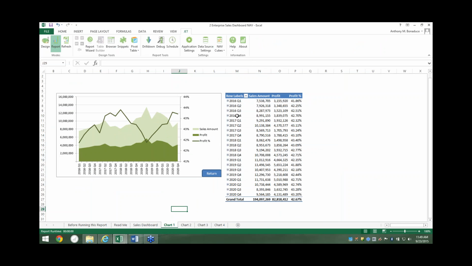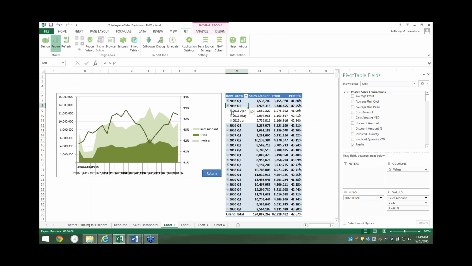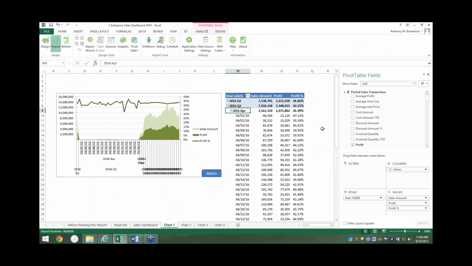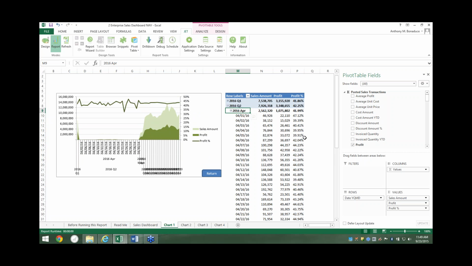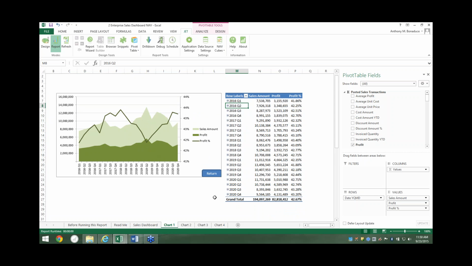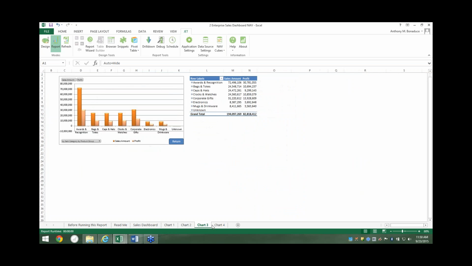Now, perhaps the nicest part, and what really drives the visibility, is the pre-calculated cubes. So if I don't want to see 2016 Q2, if I want to get down to the daily entries here in April, I can actually just expand down on these plus signs. I don't need to refresh my report. I don't need to rewrite a report. I don't need to change filters, anything like that. The data is pre-calculated, and we're just reading directly from that. So you can see I can get all the way down to the daily entries. I can roll that back up if I want. My visual updates accordingly.